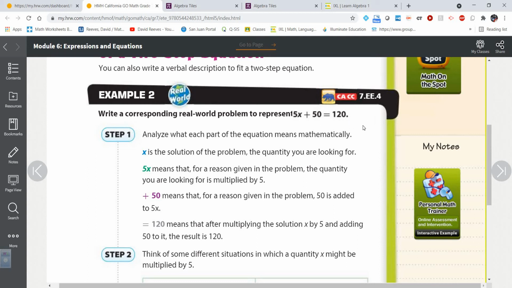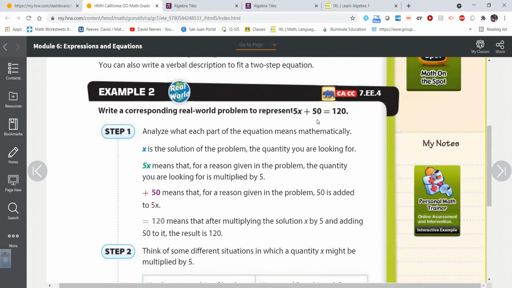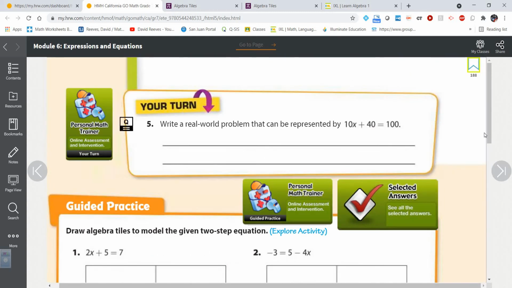All right. So for example, if we were to use that savings model from there, you could have $50. So you had $50 already, and you're saving $5 each week. How many weeks until you had $120? That would be an example for that problem. Again, you started off with 50. That's that one-time thing you have. That $5 is repeating every week, and there is your total. All right, these problems are all going to be very similar.